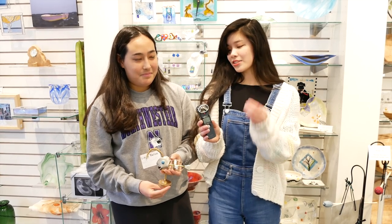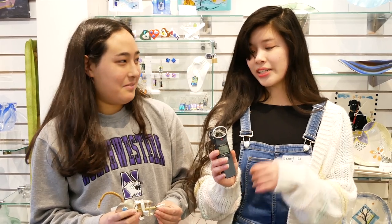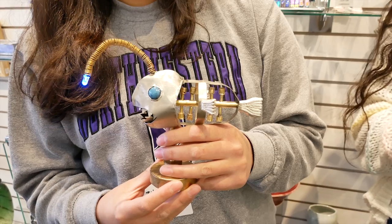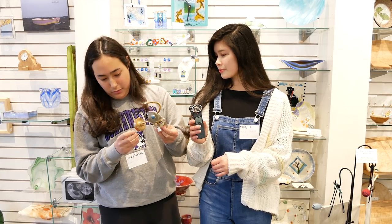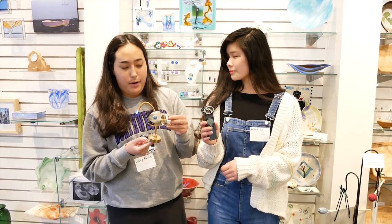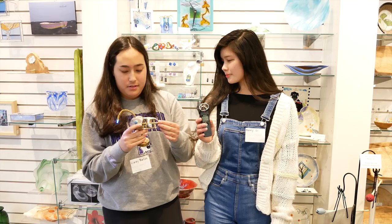This is both our second year in metals intensive. Every term we have a project with certain guidelines, but otherwise it's very creative — we can use whatever materials are in the room. She has drawers of metal wire, metal sheets, plexiglass, drills, and we have torches in the back. For this fish, the project was casting — the fins I made a mold out of wax and then poured silver into the molds to get the fins. This is an anglerfish so it actually lights up — there's an LED with a wire that runs all the way through the fish. The fish is made out of nickel and brass, the skeleton is made out of brass tubes, and the eyes are enameled.